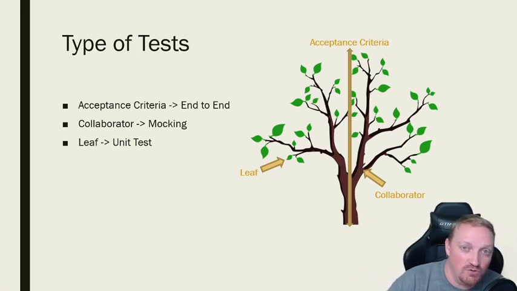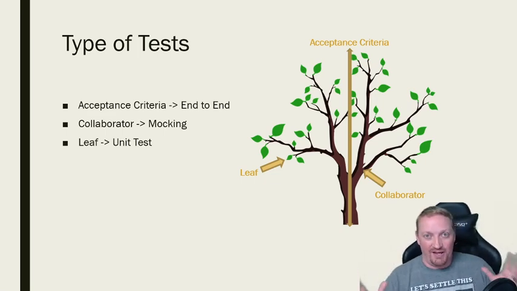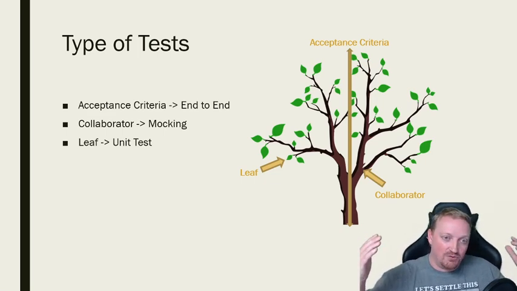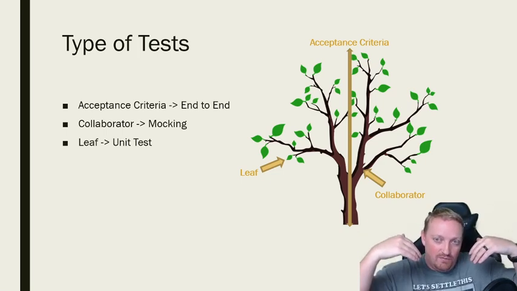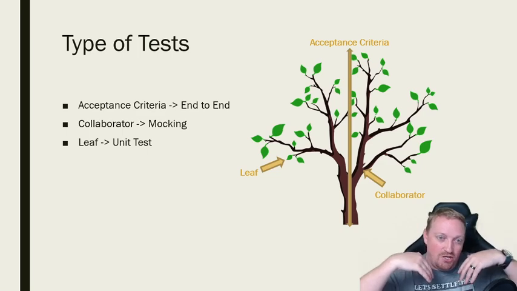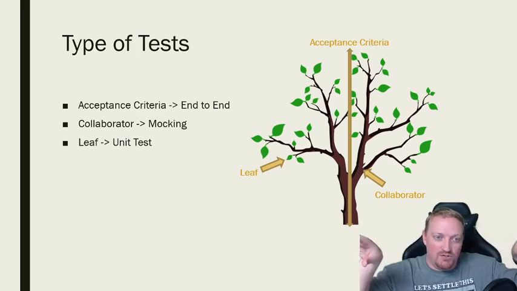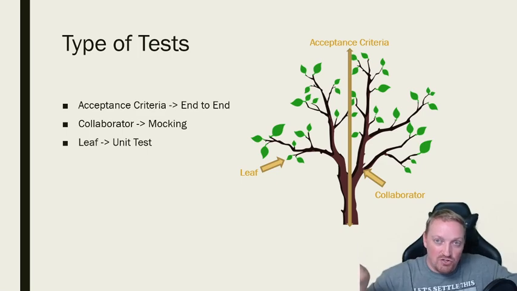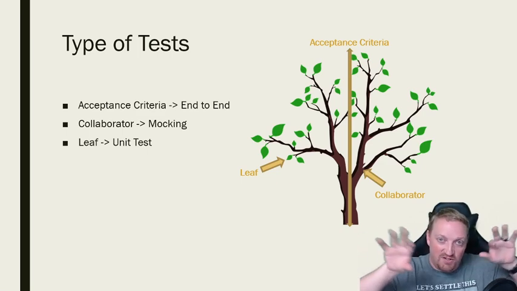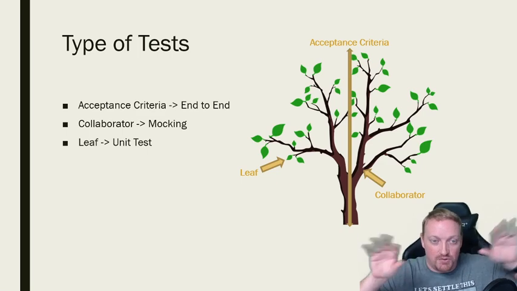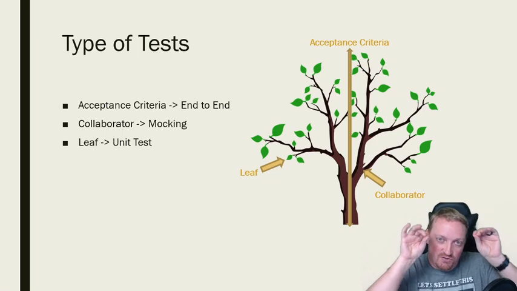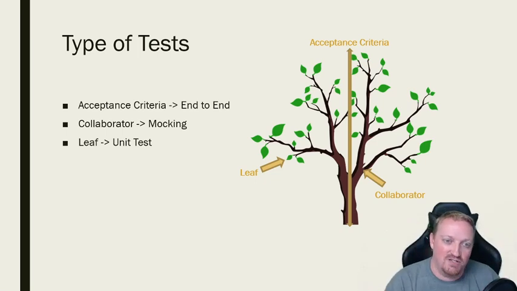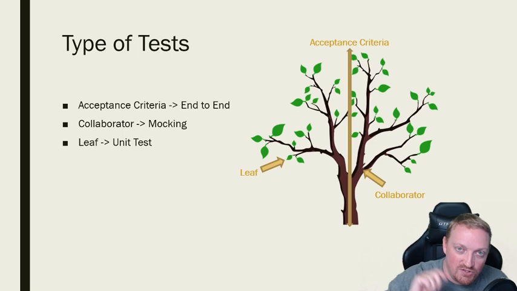Okay, so this should give you an overall picture of what we're trying to do with Outside In. We're starting with the acceptance criteria, then we're going inwards and thinking about how we're going to branch this application out into the various different parts. And we're writing out our collaborators to say, here's all these different parts that I think are going to be necessary in order to fulfill this request. And then eventually we spread out far enough that we get to the leaf nodes, those little tiny pieces that actually do the decisions, and we use unit testing to actually write out those leaf nodes.